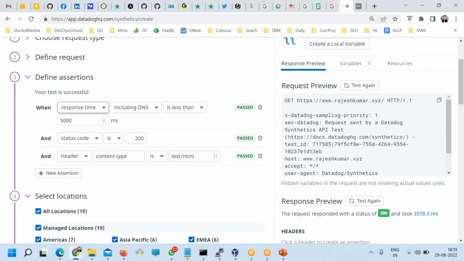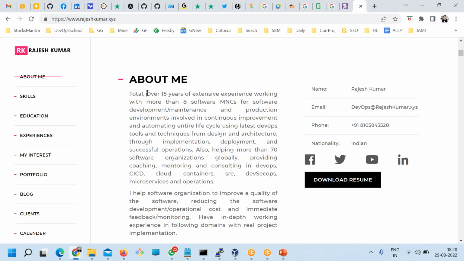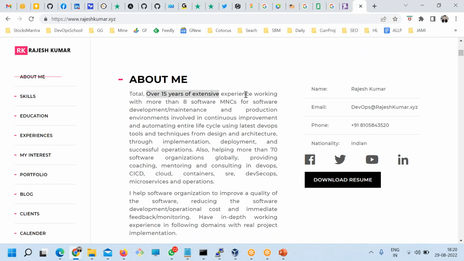Now here you specify the assertion. Assertion means something which you want to validate. So if the response code is 200, that's good, or some header should have this value, or the response time should be less than this, or something like that. I have decided I will go for the body part. So in the response body, this text should be there, and the text is "over 15 years of extensive experience."